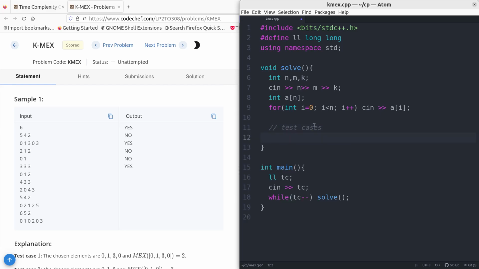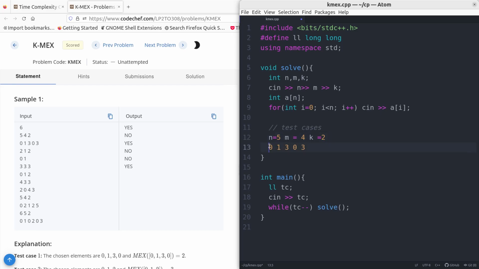They have given n equal to 5, m equal to 4 and k equal to 2, and the array is 0 1 3 0 3. Now they want k equal to 2.